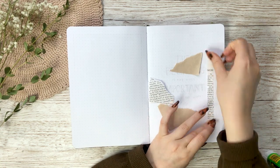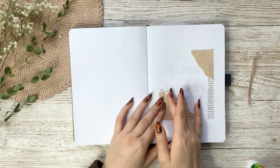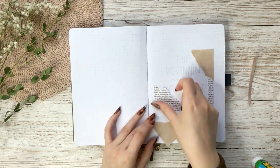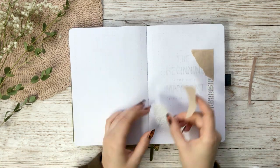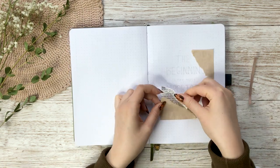If you've followed me for a longer time, you know I almost never make quote pages in my notebooks, mainly because I find most of them pretty cheesy and not relevant for me. But I wanted to make one here, so I googled and found this one, and I think it resonated well with me and could be a helpful reminder to take with me to the new year.